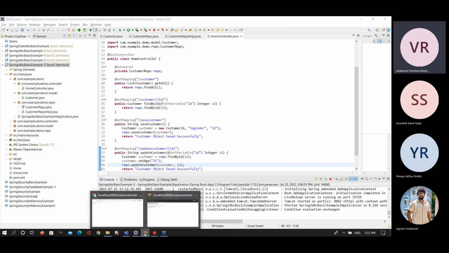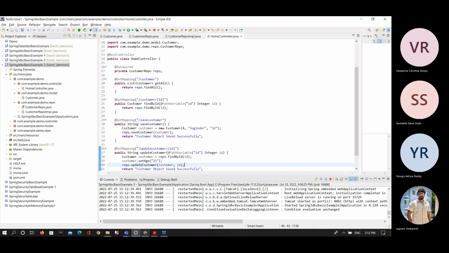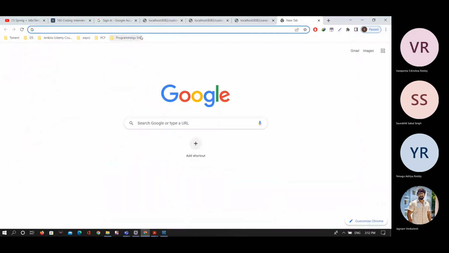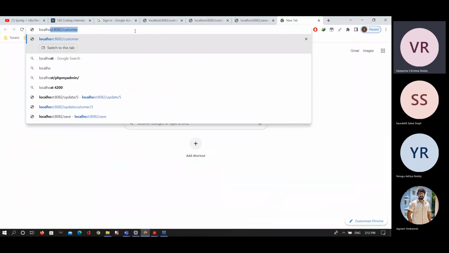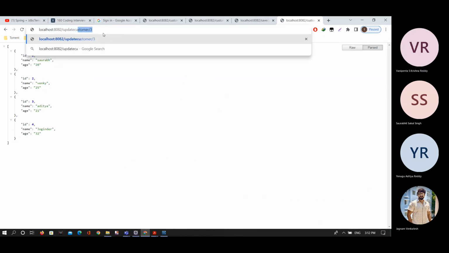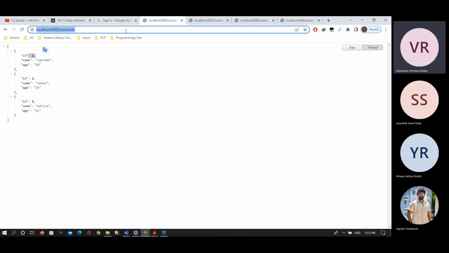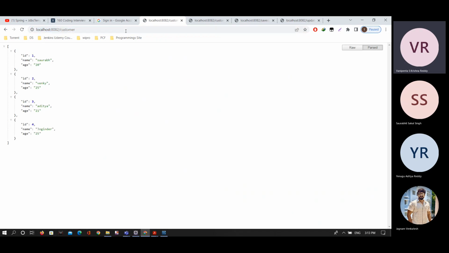Then we go here: localhost 8082 customer, Joginder's ID was 4. So updateCustomer slash 4. The customer object saved successfully. Let's find out whether his age was changed or not. See, the age was changed.